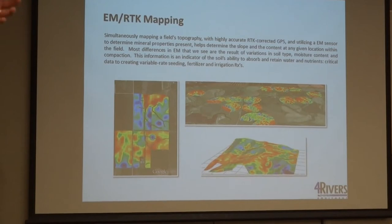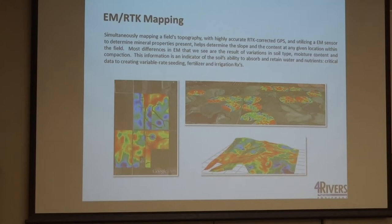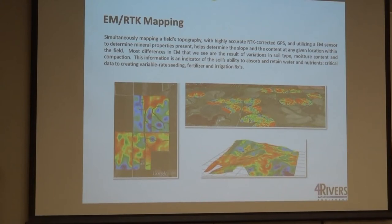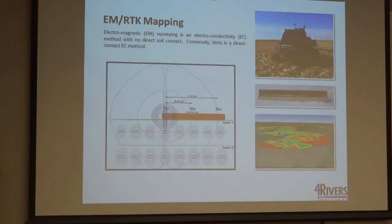We use this information to then create three-dimensional layers within something like Google. These sensors give data for building this three-dimensional map. We use this information as the basis for everything that we do from that point forward, for years forward. This is the Gator, and there's the sensor, at the front.